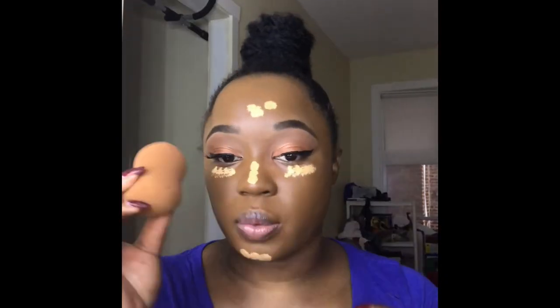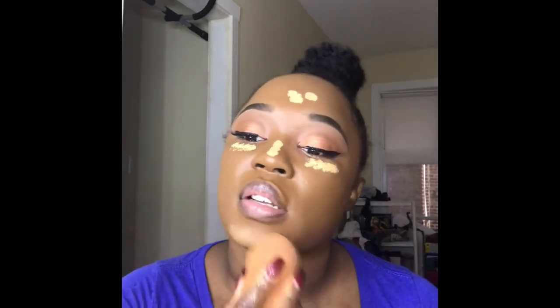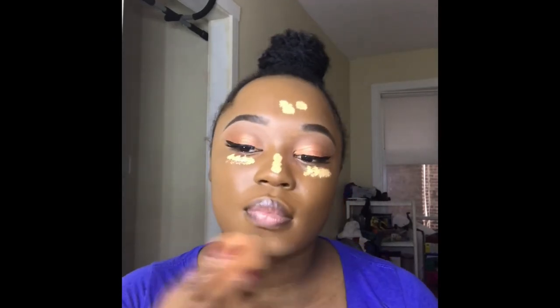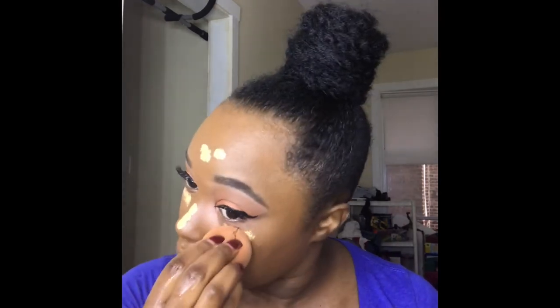So we're gonna go in with the damp, not wet, beauty blender, and we're gonna blend this concealer out. I need to clean my beauty blender.